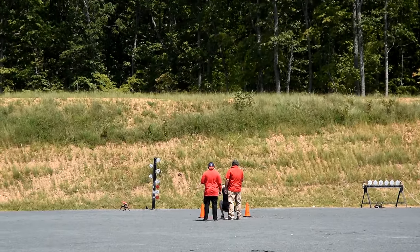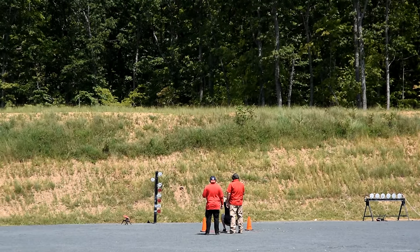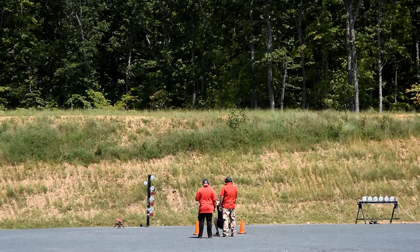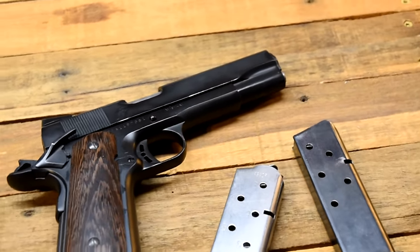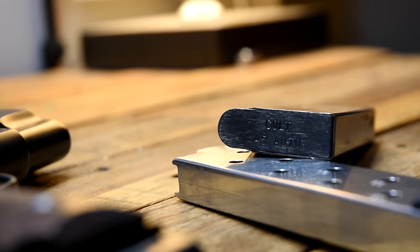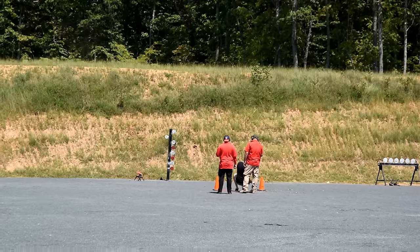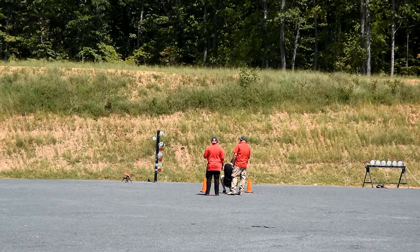And if you hit the target hard enough that you flip it and then it bounces right back, that still is an active target and you have to hit it once again. This comes into play if you're hitting it right on the edge of the target, or in my case, if you're smacking it with a full-sized 45 ACP round. That's definitely going to come back to haunt me. I didn't get an exact measurement of these targets, but they are very, very small.